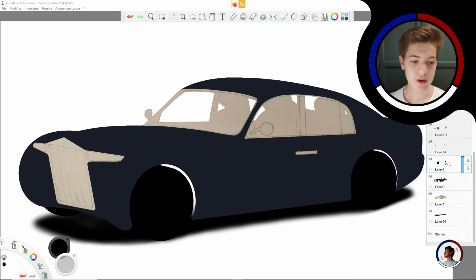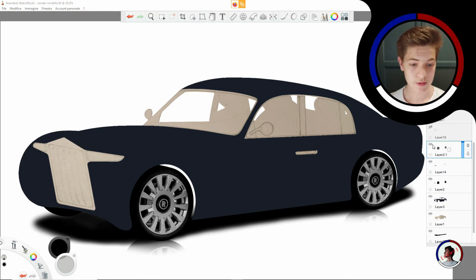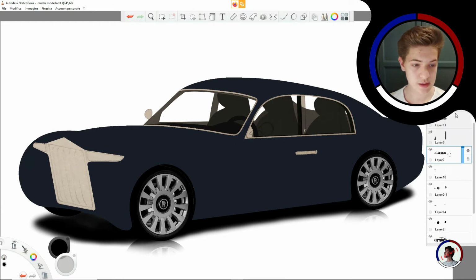So then we have the wheels, and then we have the reflection of the wheels on the ground. Then we have the rims, so the iconic Rolls-Royce rims, and then we have these little details and the cabin, of course, so the 4 seats and the steering wheel and all the other details.